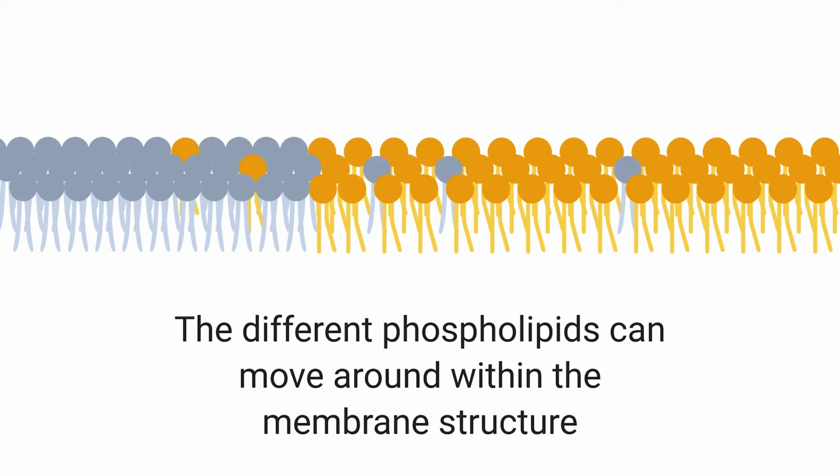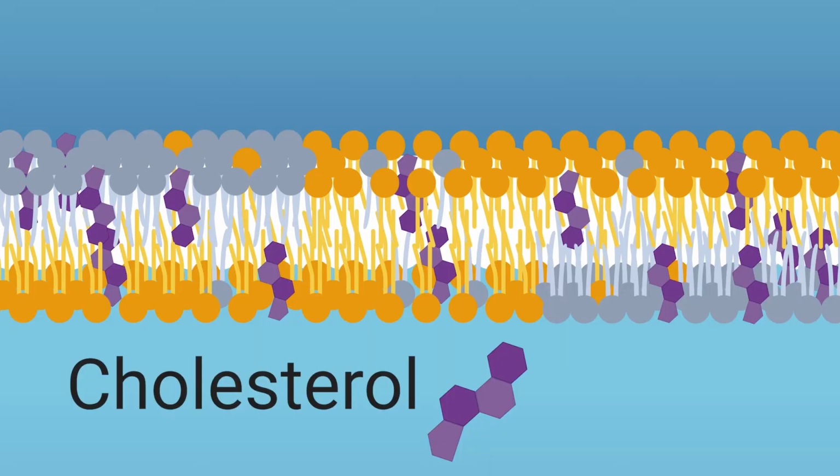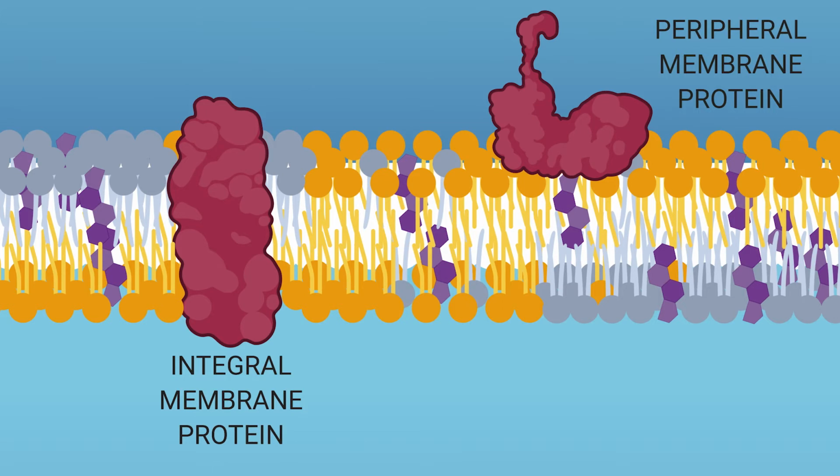However, other molecules are also found in the membrane and they help control the fluidity as well. Cholesterol acts much like a fluidity buffer to keep the temperature from having too great an effect. Proteins are also lodged in the membrane. Membrane proteins come in two flavors: integral, which means they're physically passed through the membrane, and peripheral, which means they stick to the outside of the membrane but do not pass through it.